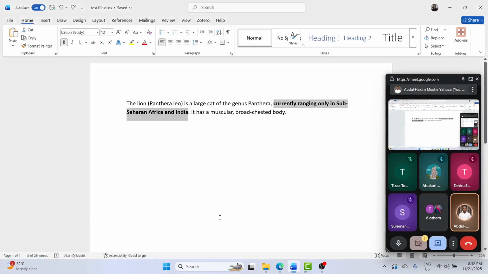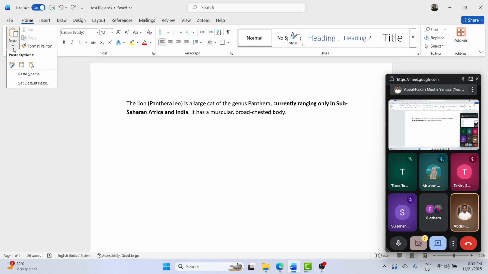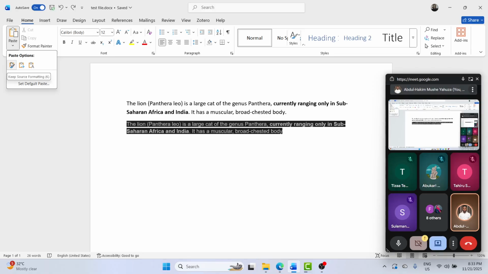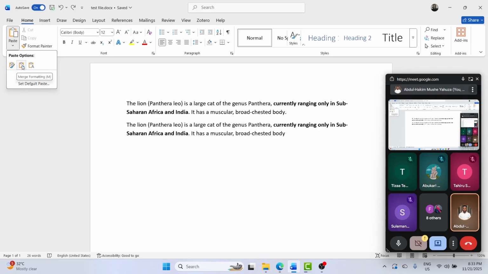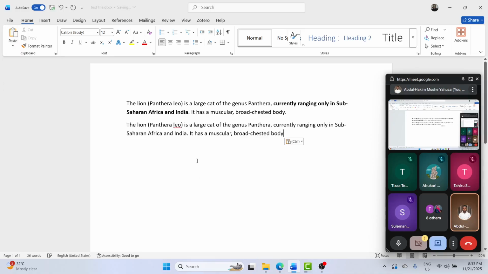And so when you copy and paste, it keeps the format, but there's a way you can paste it without keeping the format. How do you do that? Basically, put the cursor wherever you want to paste the text, and then come back here. You see that there is this drop-down icon, like a less than sign turned upside down. If you click on that, it will show you different versions of pasting, whether you want to keep the formatting the way it was, merge it with your current format, or just paste the text. If I select only the text, you see that it will paste it, but then none of the text is bold. I don't know whether what I'm saying makes sense.